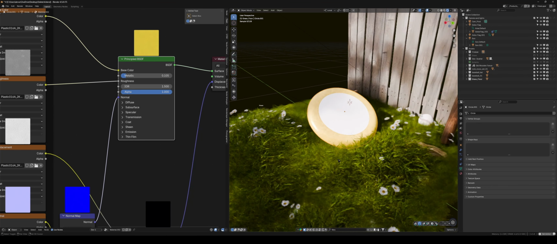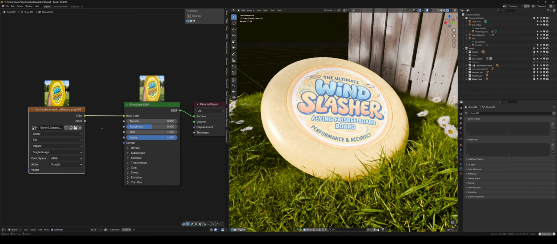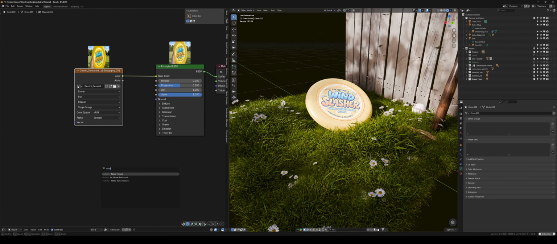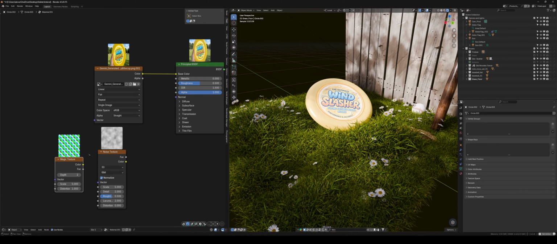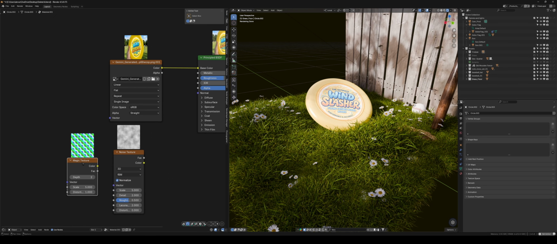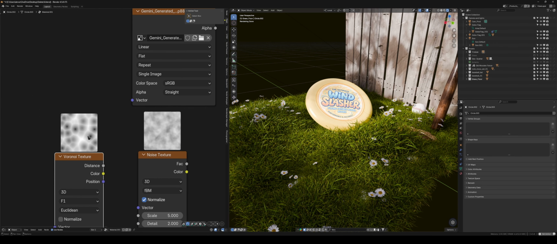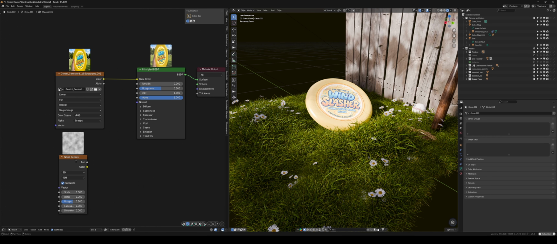Finally, let's add a texture for the label here. I've already generated an image using Gemini. I'm just going to drag and drop it here and connect it to base color. And there is one more node that I want to talk about, which is the noise texture node. If you just type texture, you will find a bunch of nodes there actually. There's wave texture, brick texture, magic texture, and noise texture. Magic texture is really a fiber texture, and there is also Voronoi texture, which is like a cell fracture texture. You can play with the settings and see for yourself what they do. It's pretty interesting and pretty cool.